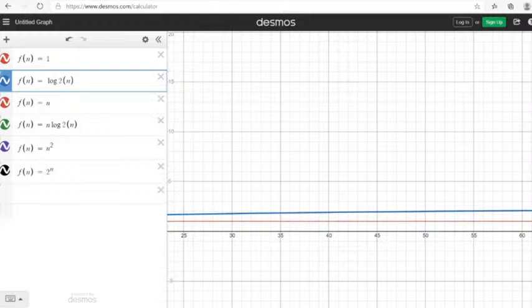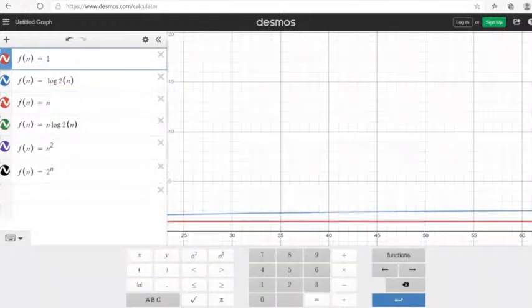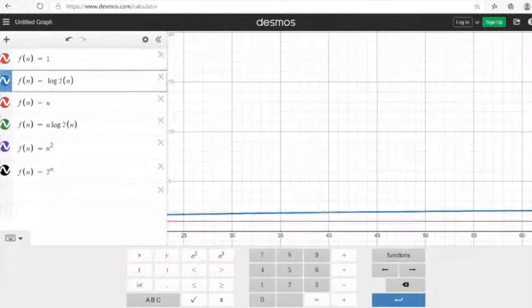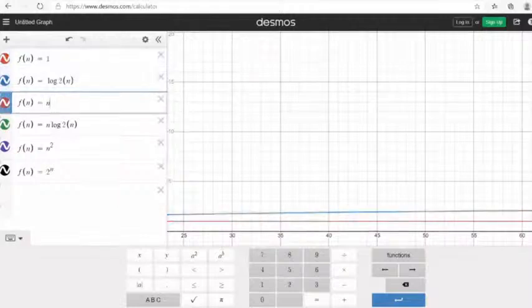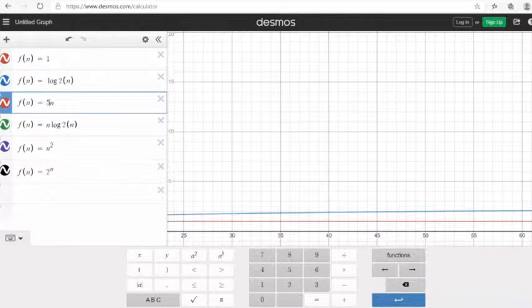So the first efficient one is order of 1. The next efficiency is given to order of log n. The next efficiency is given to order of n. Even if it is 2n, it is the same. However, it is linear. f of n equal to 2n is also linear. 5n is also linear. 2n plus 1 is also linear.